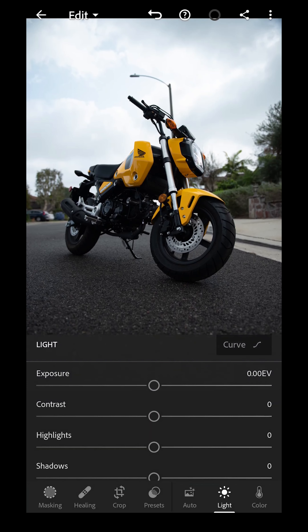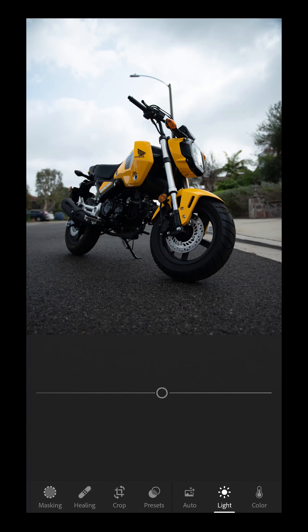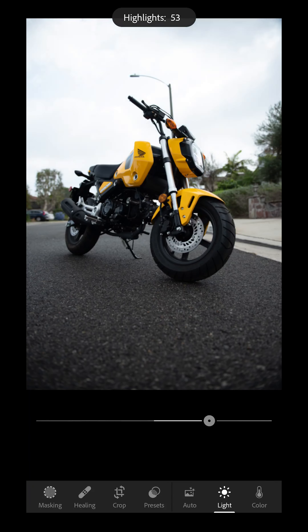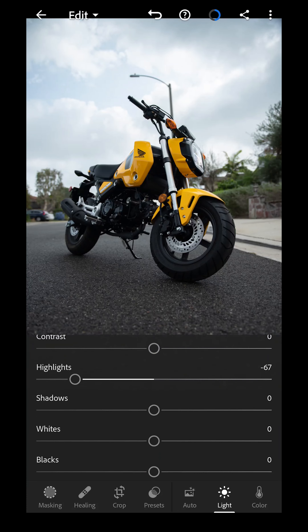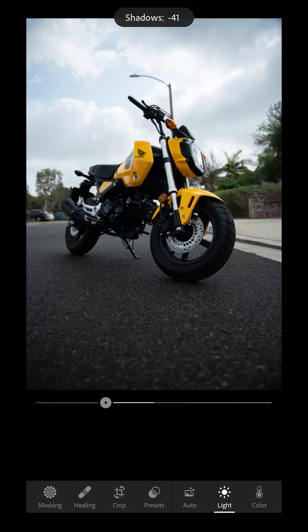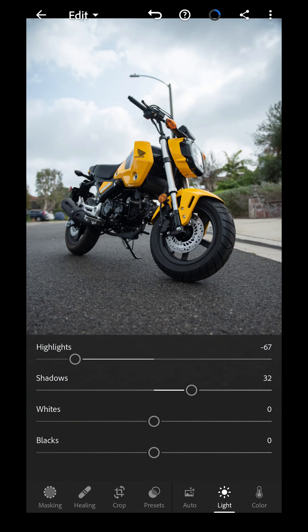When it comes to editing, I use Lightroom on my phone. Starting with lighting on the bottom right — I'm going to turn up the exposure a little bit because it looks a little dim, and then turn down the highlights so you can see the sky come in. You don't want to turn it down too much because it looks artificial. Same with shadows — if you turn up the shadows too much it looks super fake. A lot of people turn up the shadows and add a lot of clarity — you want to avoid that.